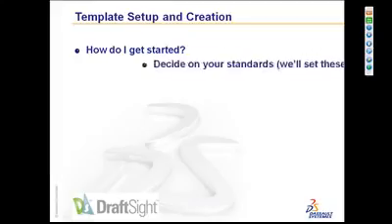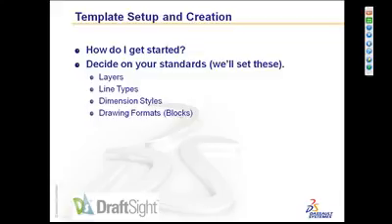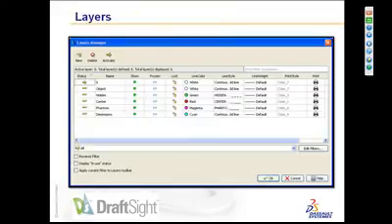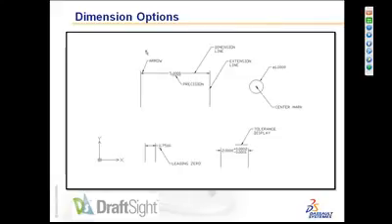Okay, so how do we get started? The first thing you'd need to do is decide on what standards you use most often. We're going to create a template today that has layers, line types, dimension styles, and drawing formats. I'm going to have us create a bunch of layers, and then we'll load some line styles into those layers. We'll talk about some dimension options and dimension style options.